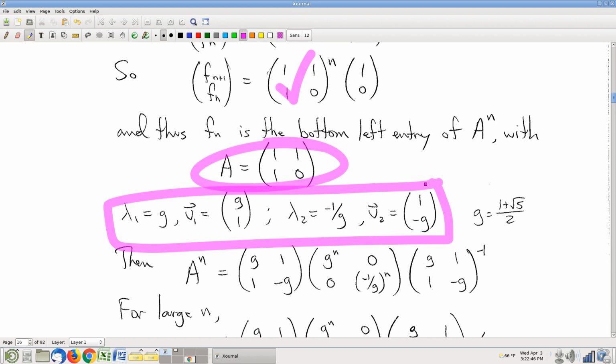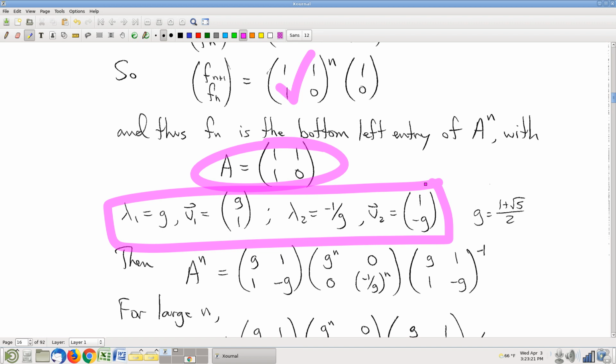I have them written in terms of the golden ratio, what I'm calling G. I want you all to go through that process and confirm that these are the eigenvalues and these are the eigenvectors. You are going to have to play with a little wacky algebra of the golden ratio. The golden ratio has the feature that its reciprocal is itself minus 1, and that causes all sorts of other odd things to be true. If I remember correctly, G squared is G plus 1, or something like that. So you've got to play with it a little bit.